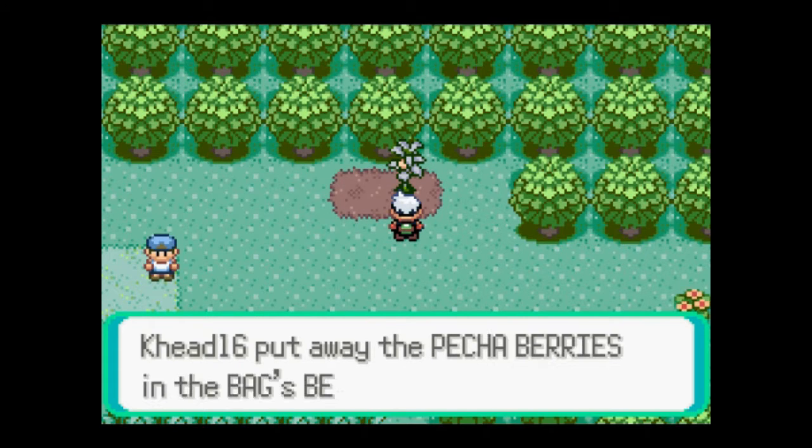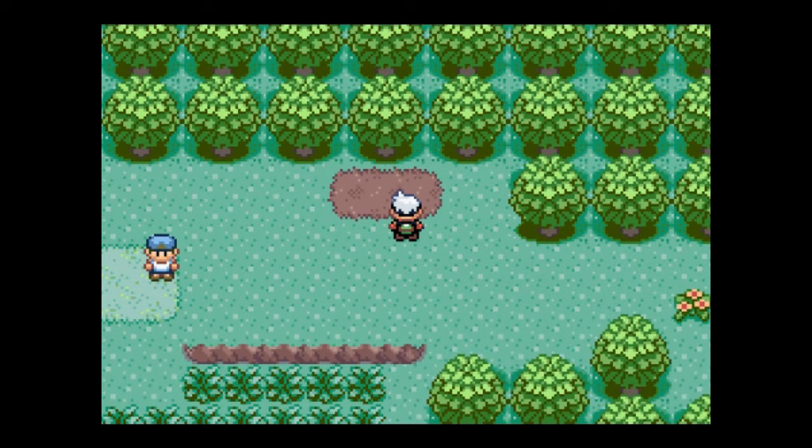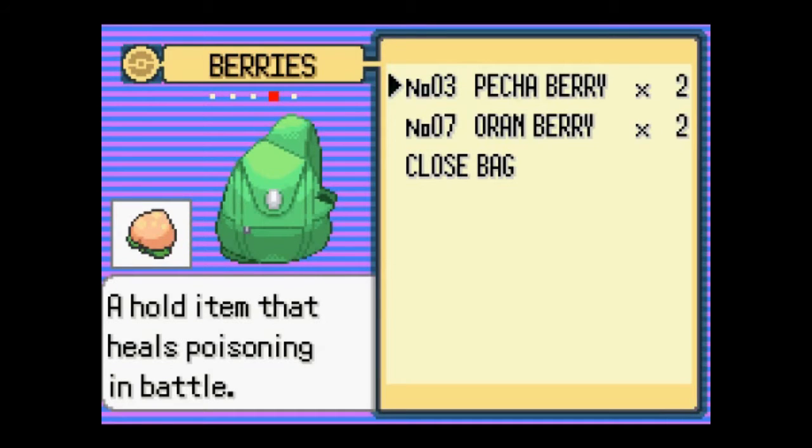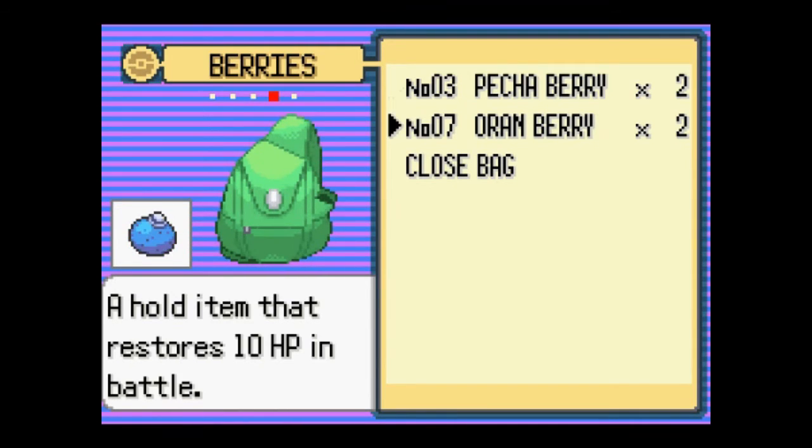Now, instead of the berries just regenerating, you have to plant them. In soft, loamy soil you can plant a berry and it will grow another tree. You always get at least 2 berries from a tree, some give 3. I think one might give 4. I'm not sure about that. No, I think the max is 3 actually, now that I think about it. So the only way to continually get more berries is to plant them, and then you can grow more.